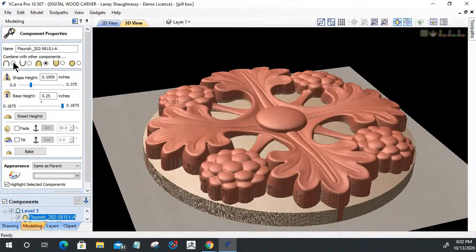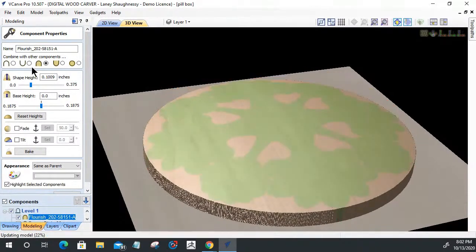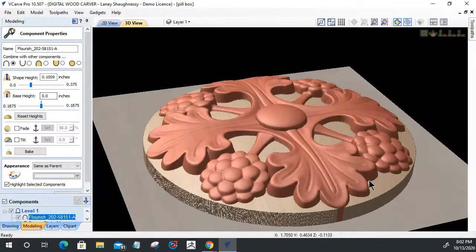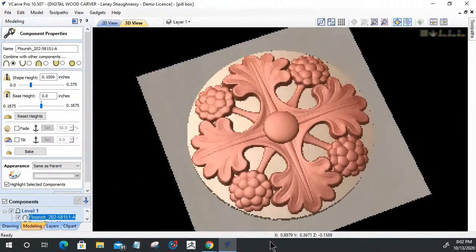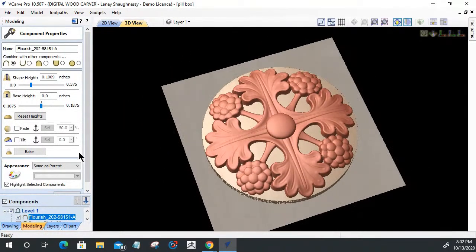We want a 0 base height on this model, and we want to add it to the dome that's underneath. So it creates that nice curve. So it curves with that lid.